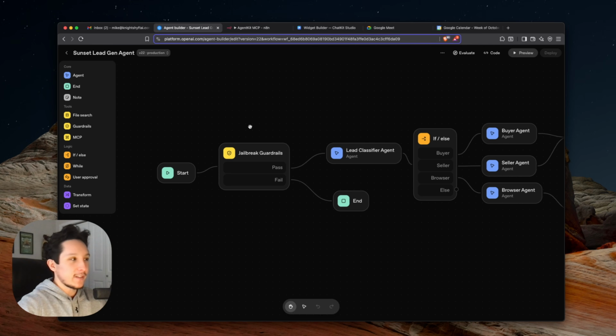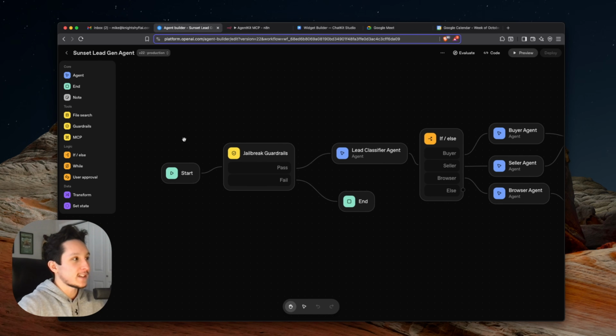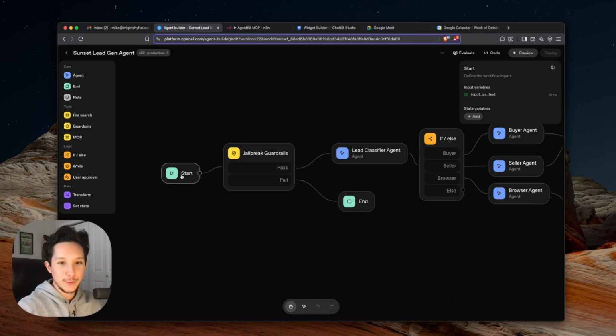So at this point, I'm sure you've had a chance to take a look around Agent Builder yourself, and in case you haven't, in my opinion, it reminds me a lot of the early versions of VoiceFlow when I first started working on it. The tools that are available to us are pretty basic, but they allow us to accomplish quite a few different things, and as I go through this build, we'll be able to demonstrate some of what we can accomplish here. So first up, every workflow that we build has a start node here, and from here we can really branch off into any direction that we want to.